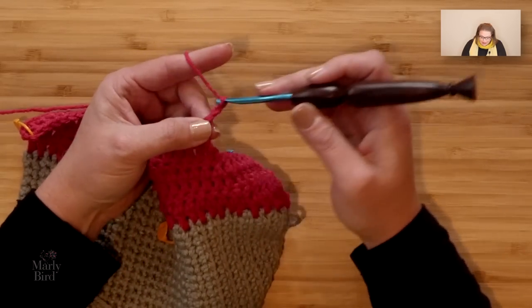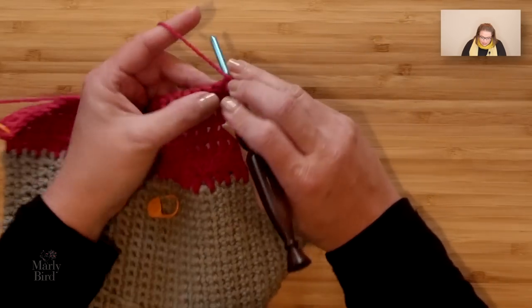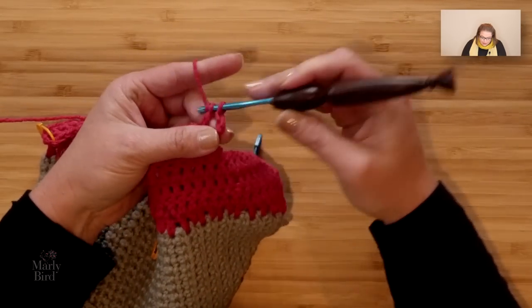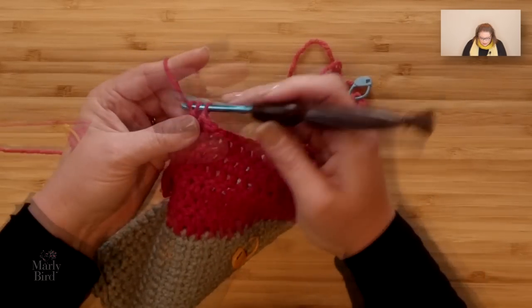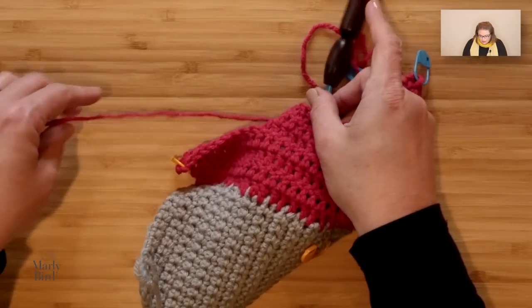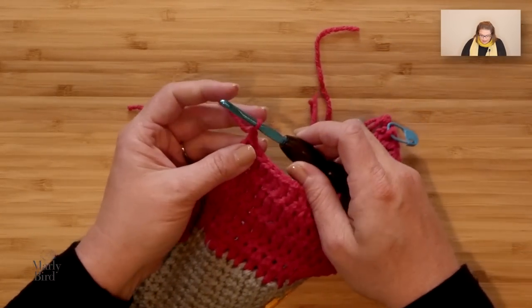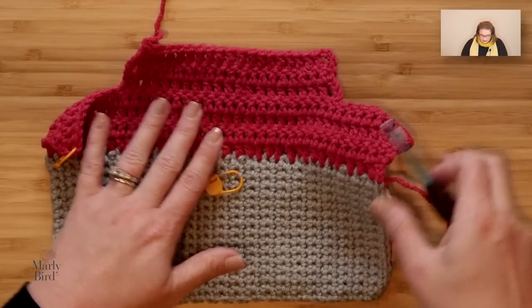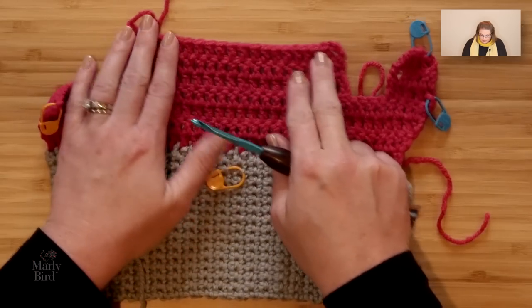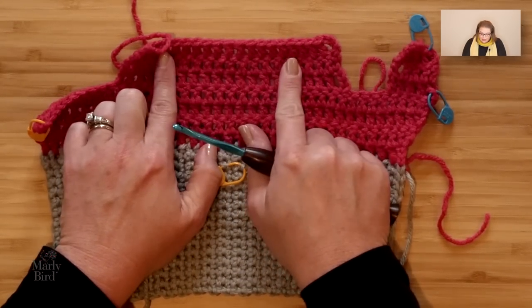Gets very confusing. I'm gonna go ahead and work my next repeat because I only have 1. So I've started off with my chain 3 and I'll work my double crochets all the way down this row. It's my last stitch. I'll go ahead. Always leave enough yarn so you can weave in your ends and give it a tug. And you'll notice I'm still on the right side of my fabric. Got my center portion completed. This is the part that would go on the back of the dog.